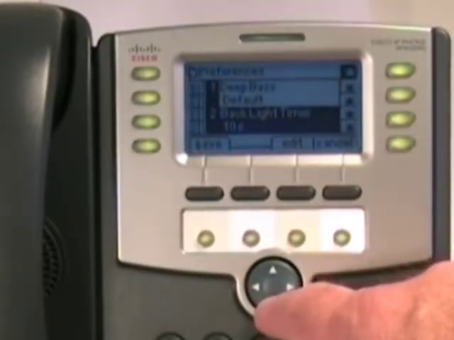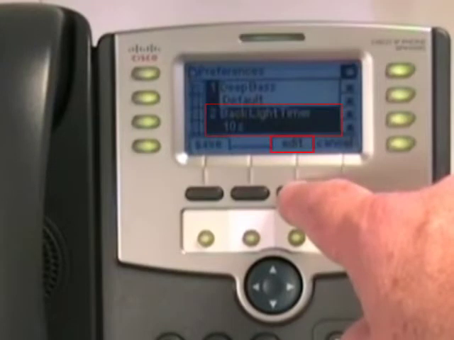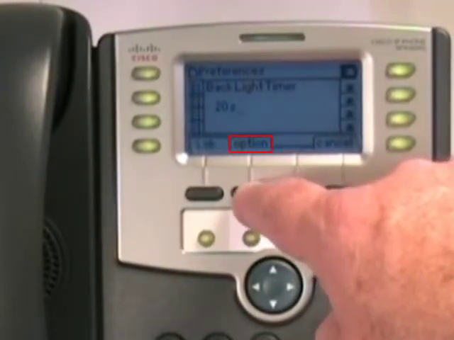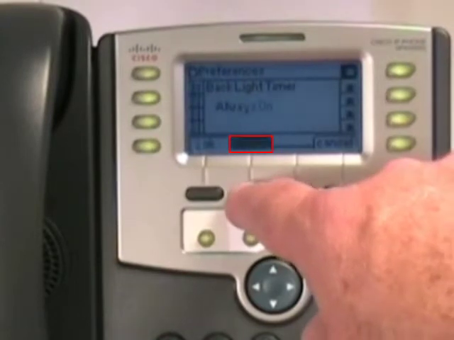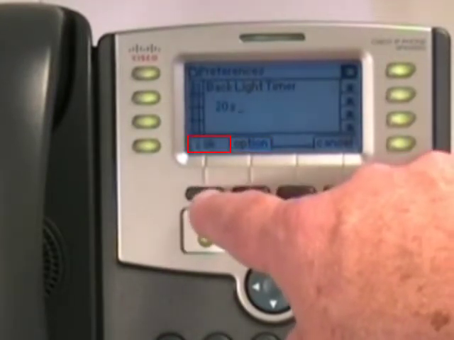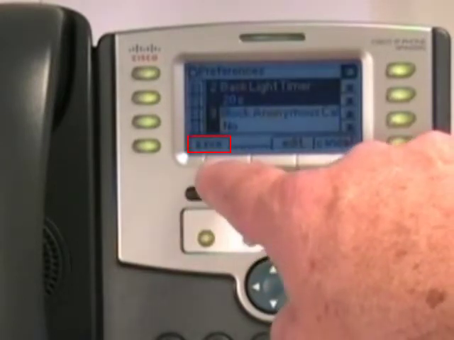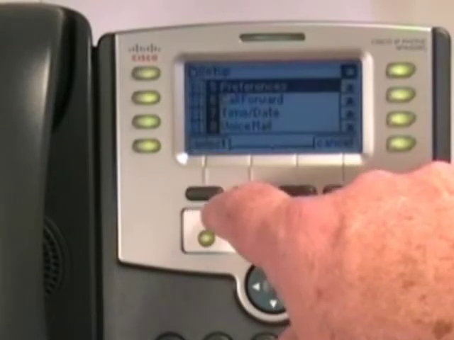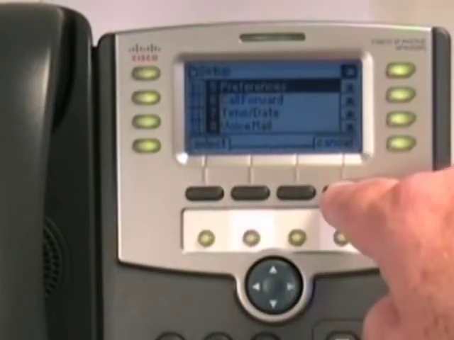Select option 2, Backlight Timer. Press the Edit soft key. Press the Options soft key to scroll through the available options. Press the OK soft key and press the Save soft key to save your changes. Press the Cancel soft key to return to the idle screen.